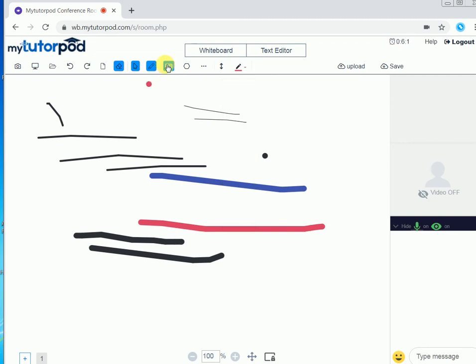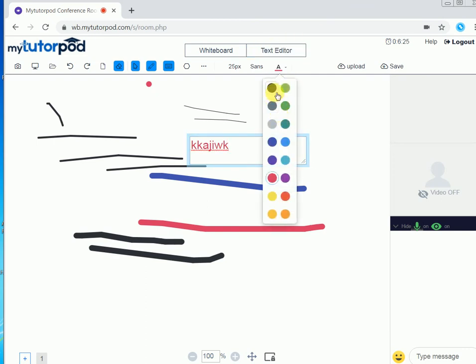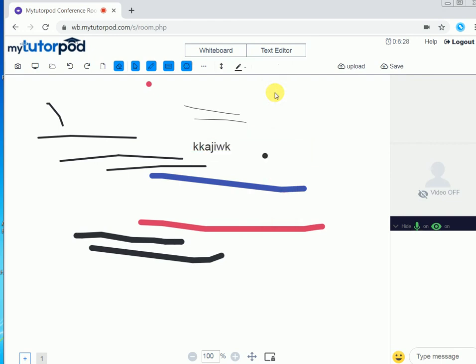There's another option beside that tool. This one is keyboard. If you want to type text, for example if you want to use your keyboard and type something, you can just click on it and start writing in it. You can also change the color of that if you want to. Okay, so you can also select that, and you can also delete that note if you want to. So this keyboard option is there for you to do the typing.